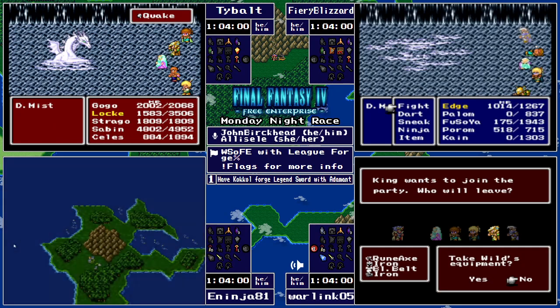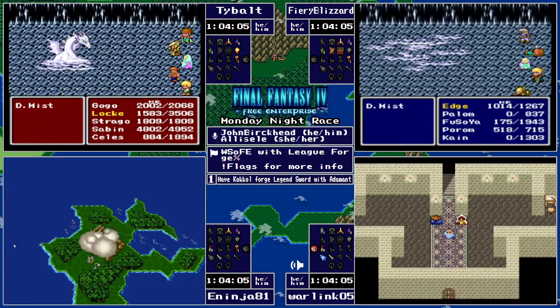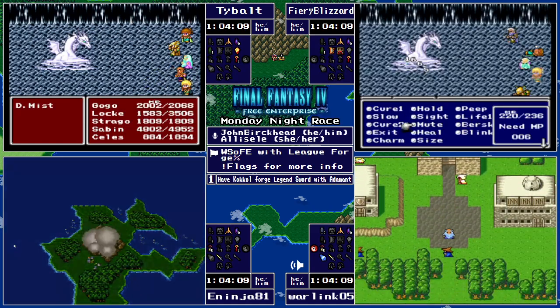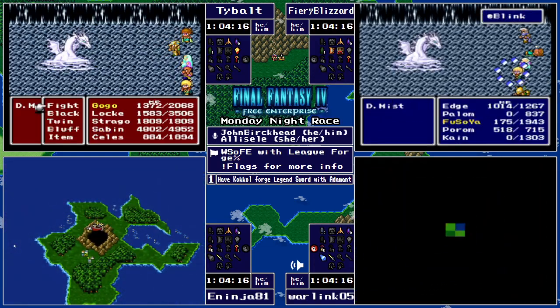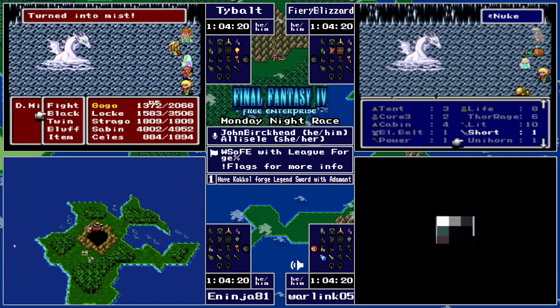It'll be a little faster for Tybalt, as that Palom has Nuke, so you have double spells going through. You cannot cast White, which would be tempting, but D-Mist actually absorbs all Holy, a lovely bit of programming that was done so that D-Mist would be weak to the Dark Knight abilities of Cecil in the early vanilla game.